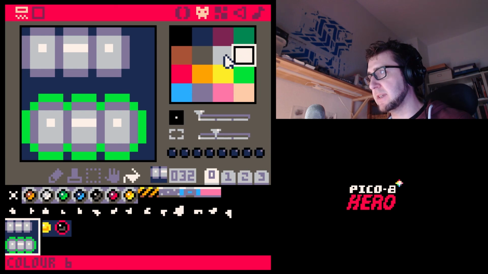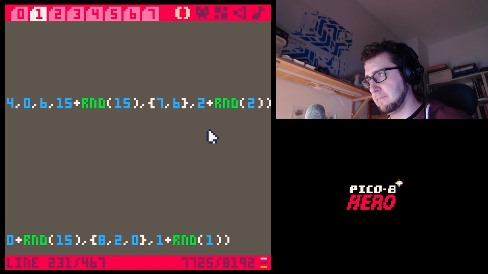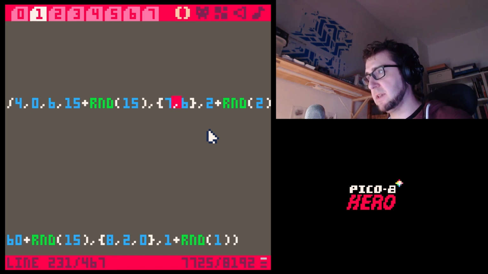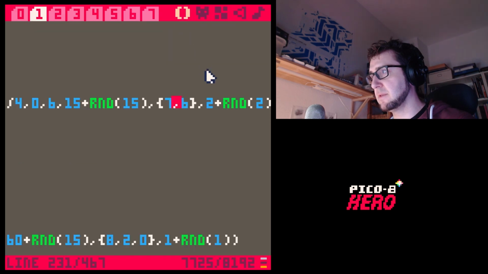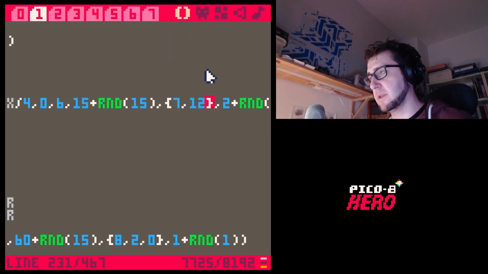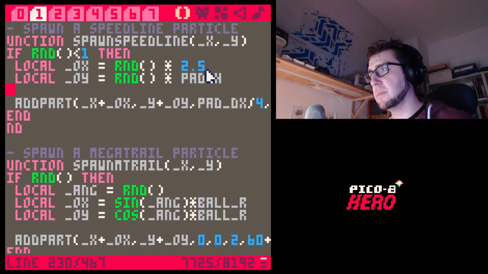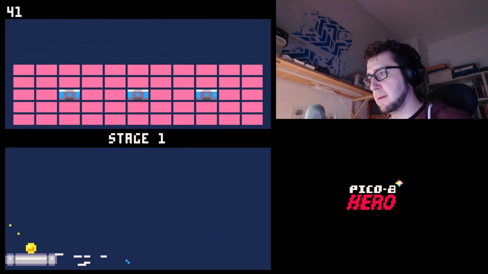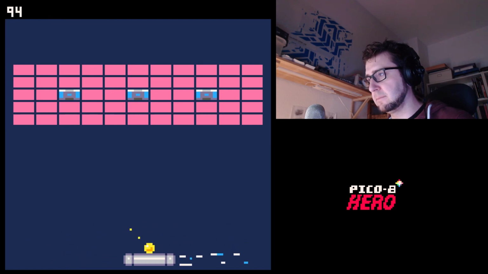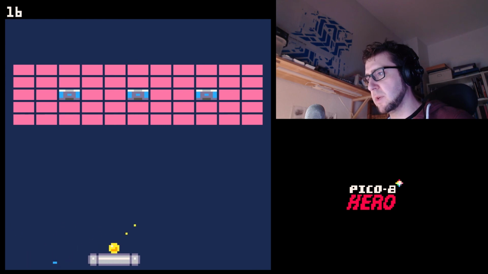So something like 7. Oh, wait, so 7 and then go down to blue. So this color and then this 12. Let's see how this works. Otherwise, I'm fine. Maybe adding an RNG here, because I think we're spawning a little too much. So maybe like a 5. Or maybe just one color, maybe just blue.